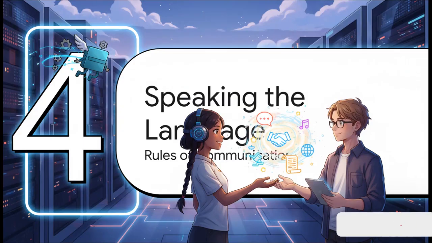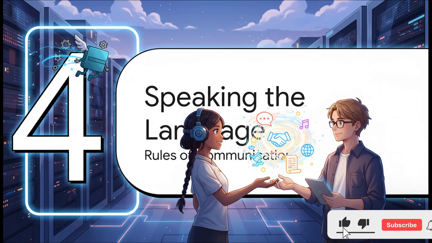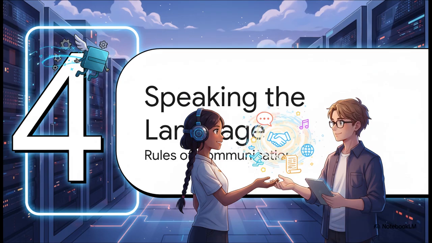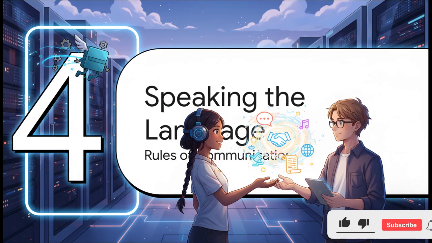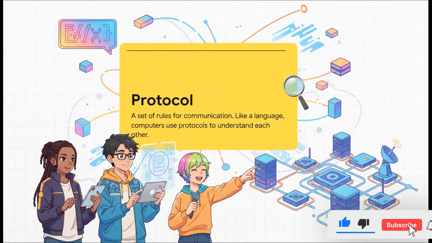Okay, so let's recap. Our request has found the right server and it's knocked on the right door. But how do they actually talk to each other? Well, they need to agree on a set of rules, a common language. In the world of networking, these rules are called protocols. It's a lot like how you and I are communicating right now using the rules of English. Computers use protocols to make sure that data gets sent, received, and understood the right way.